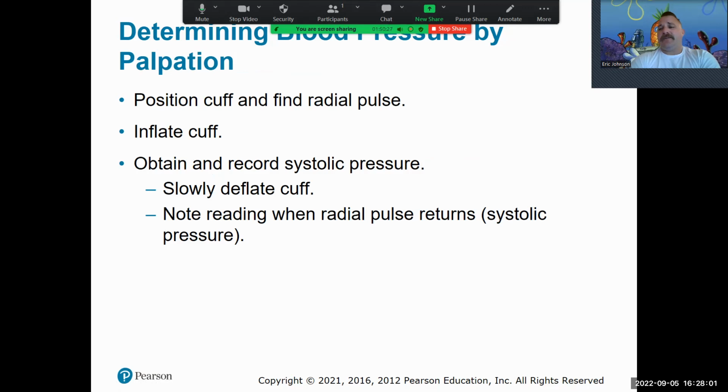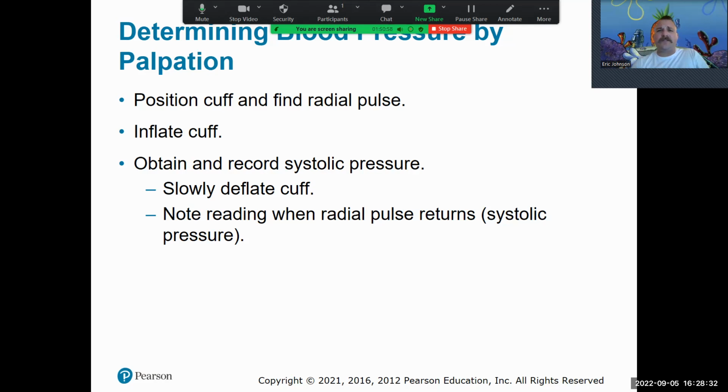If we are unable to hear a blood pressure, we can perform what is known as blood pressure by palpation. Blood pressure by palpation is different. Because we've talked about palpation, observation, and auscultation, instead of using our stethoscopes, we're going to use our fingers. We're going to place the cuff in the normal position, up in that upper arm area, directly over the bicep, and then you're going to place your finger where we would normally get a radial pulse, so on the inside of the wrist, on the thumb side.